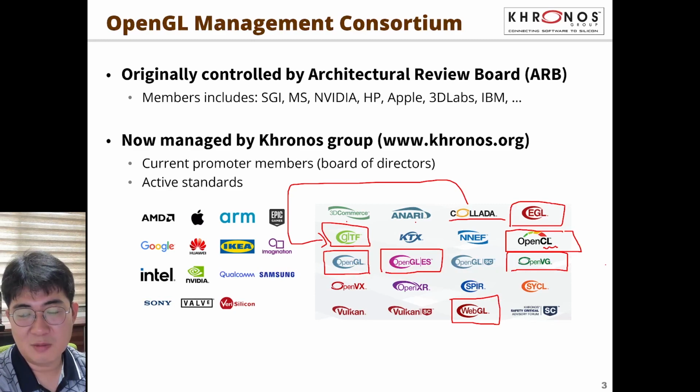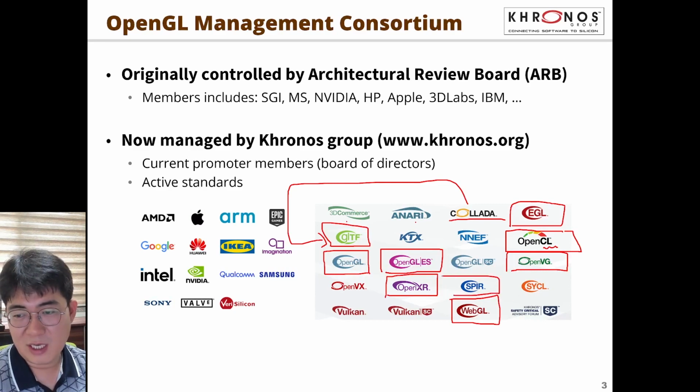Its name is OpenCL, which is influenced by NVIDIA's CUDA API. But CUDA is a platform-dependent API that only works on NVIDIA GPUs, but OpenCL works on any GPU. And it also supports heterogeneous computing, which includes the CPU as well as the GPU. And VFXR, yeah, probably related to virtual reality and augmented reality.